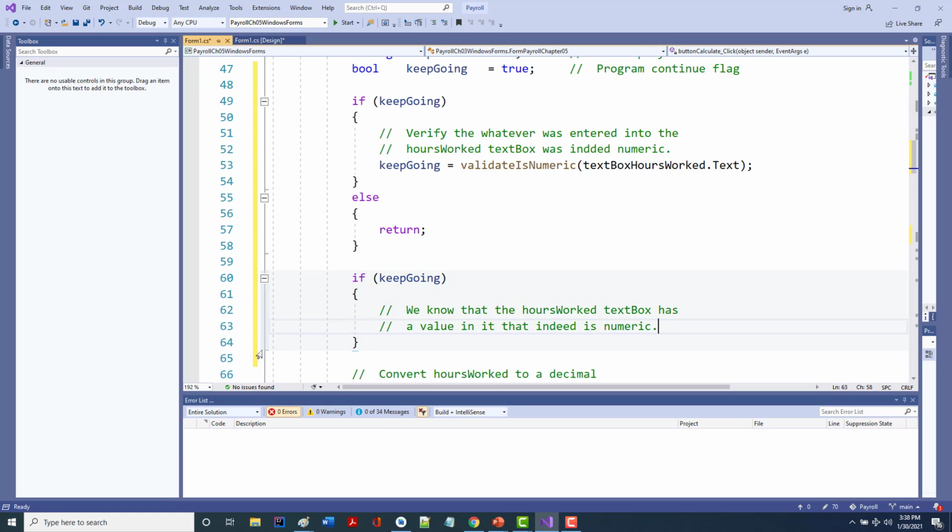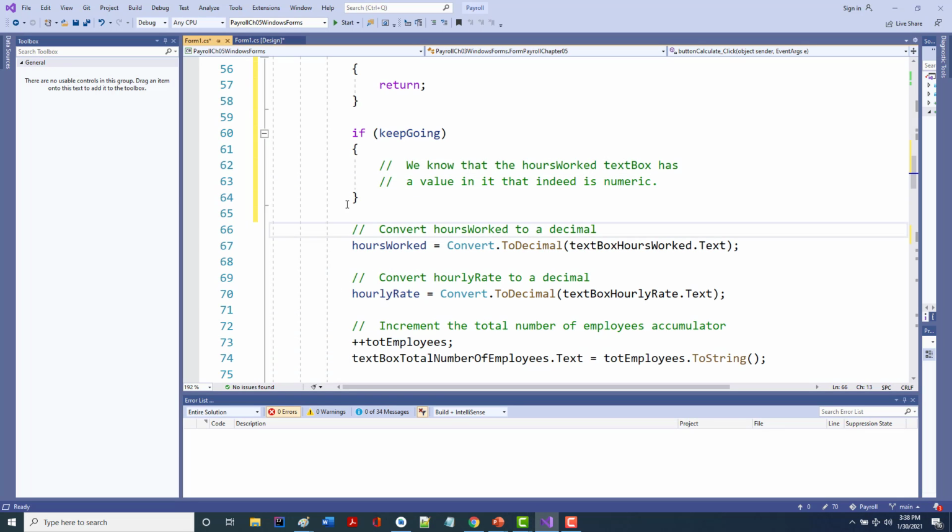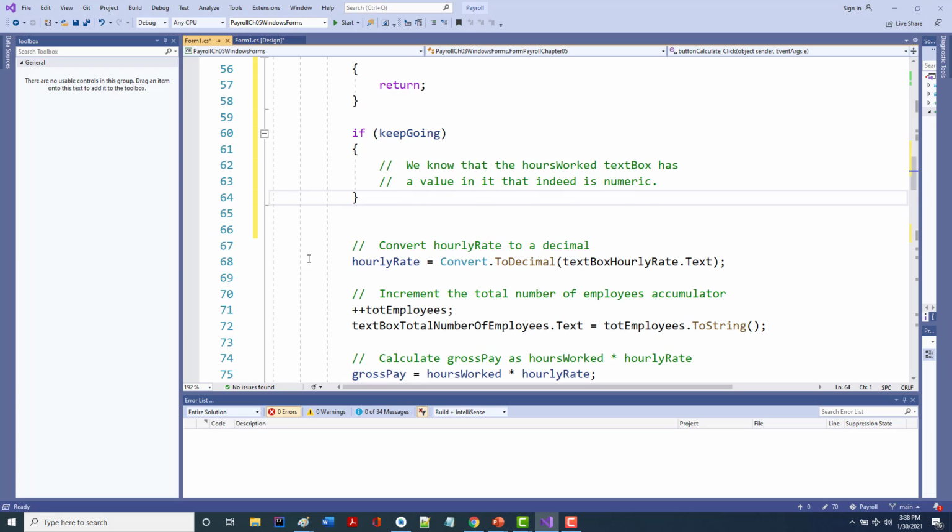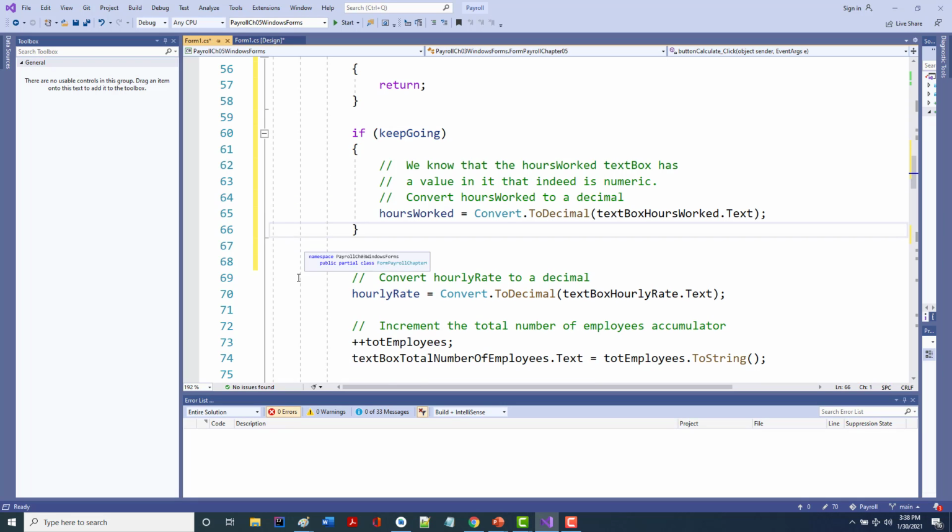We're still not sure that it's a valid value, but we know that it's numeric. That means we can come in and convert it. So now we can convert hours worked because it will not fail. But we're not done yet, because we still have to verify that what we put in there was within range.